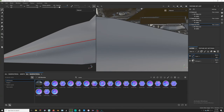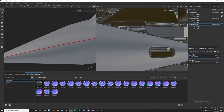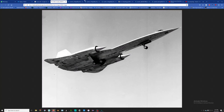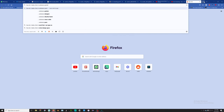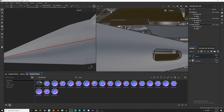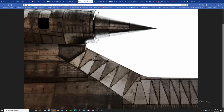If I increase the spacing to 300. Oh, we're getting there. We're getting there, boys. We're getting there. How do I make a line in Substance Painter? Let's see. How do I make a line in Substance Painter? Pressing Shift on the keyboard when the paint tool is selected. Okay, so I guess just... does the reference show us any rivets on the leading edge? Yes, there is.